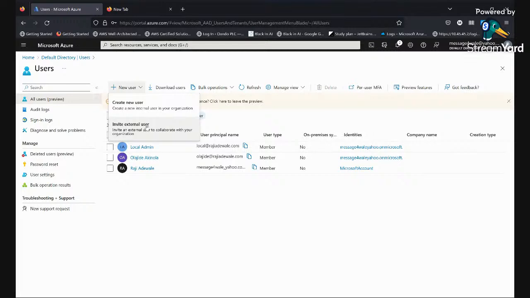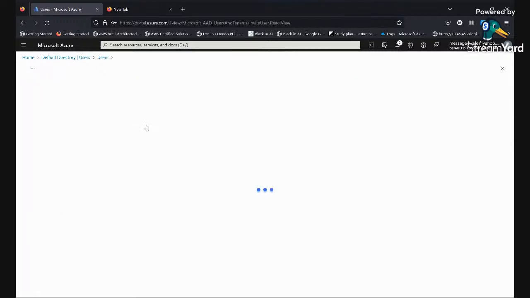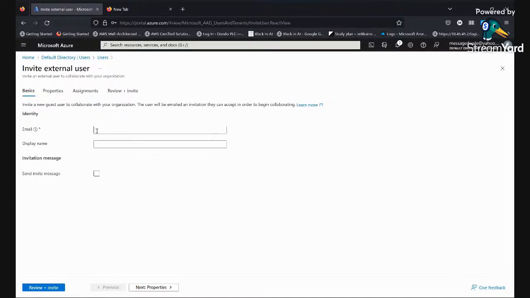So you want the person to still be able to authenticate and access that resource using a particular identity or parameter. In this case, it is always email. So if I need to create a guest user, the user must always have an email address, the email address of the user you'd like to invite.